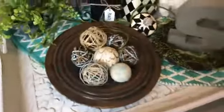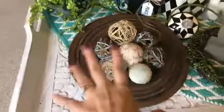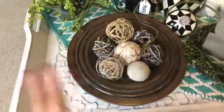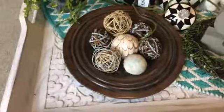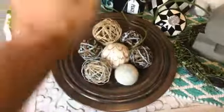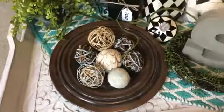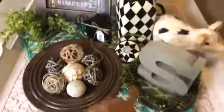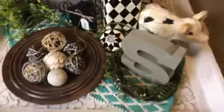All right. So there's the orbs. Again, don't forget, if you want some orbs and you want to throw some color on them, get you some quick acrylic paint, or even Junk Monkey paint for me, that I have because it's a chalk style paint. And just, you know, finger paint that. Get you the color that you like. We got some placemats under here that kind of brings in the color from below.